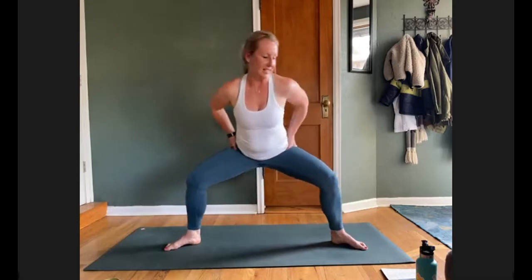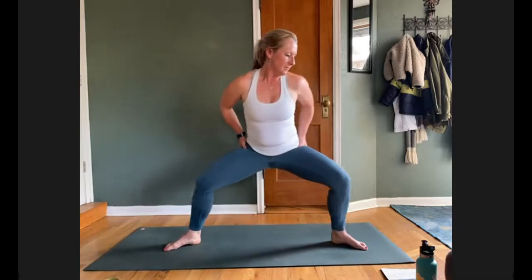Nice. You can move a little bit from side to side. Maybe even take some rolls if you've got some really tight side glutes. And then find stillness, center yourself in the middle. So this can be a really good pose when you feel distracted, when you feel like you need to work something out, and then come back to yourself. So come back, find that center. We're gonna do 30 rounds of Kapalabhati breathing here.